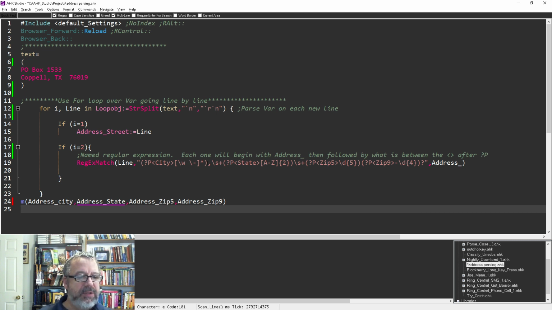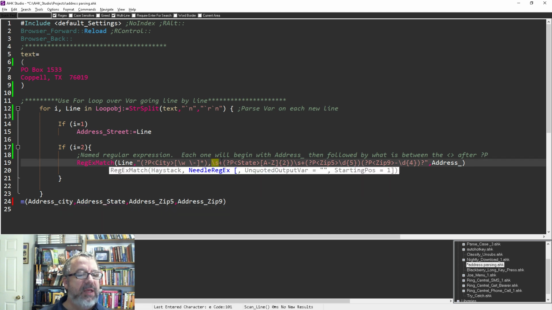But so it says go up to the comma, and then here's the beautiful part about regular expressions. So \s is any sort of white space. The plus means at least one or more of them, and so after the comma, we're going to look for one or more white space. So it could be either a tab or a space. And it can be multiple or singular.